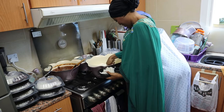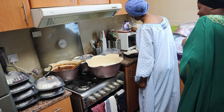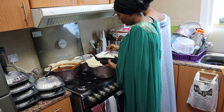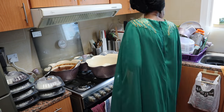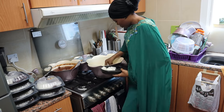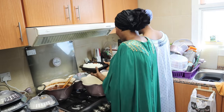Now we all got dressed up. This is our salad dress. So we all got dressed up and we decided to dish out the meal. So we're doing it together. Swat started it because I was still putting on my makeup. Of course, she said I took so long, but I came to join her. So I was dishing the rice and the stew, and she was dishing the chicken and the salad and the dressing, so that it's fast.